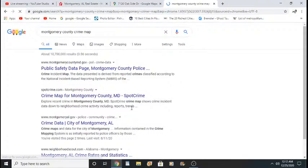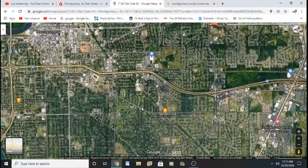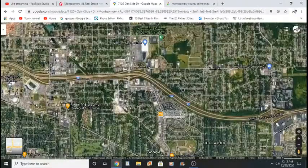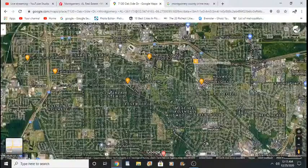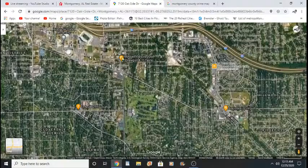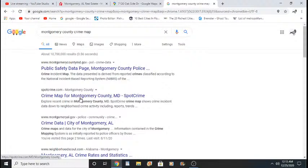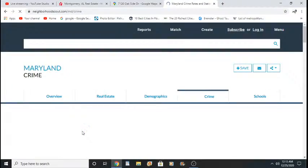There are beautiful neighborhoods all up through here, like all this central Montgomery area, Perry Hill, even the areas that are gentrified, like Cloverdale and the Garden District. There are some nice looking neighborhoods with golf courses and all that. Don't let it fool you. The crime through there is rampant. Please don't let that fool you about Montgomery.